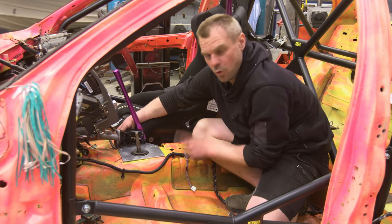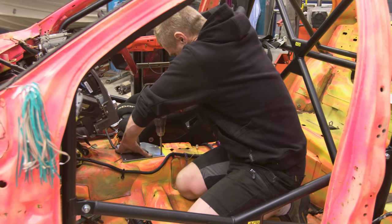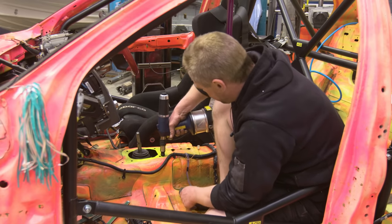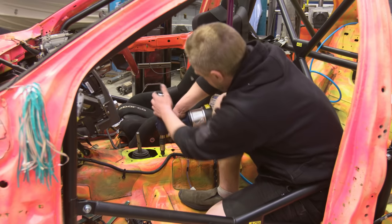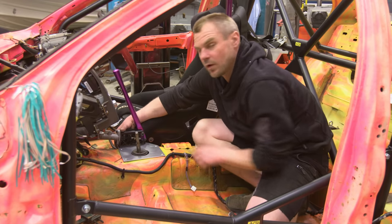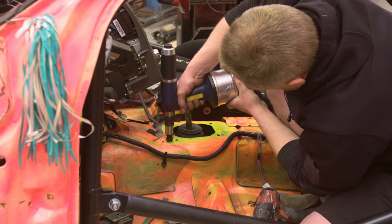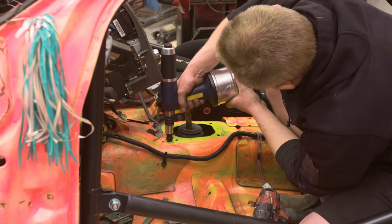So what I'm going to do first, I'm going to get my cordless drill, drill through one of these bolt holes, put one nutsert in, bolt it down. Then I'm going to drill the next hole and the next hole. By doing that, it means the plate's not going to move around on me, and I'm going to get the nutserts in the exact right spot.